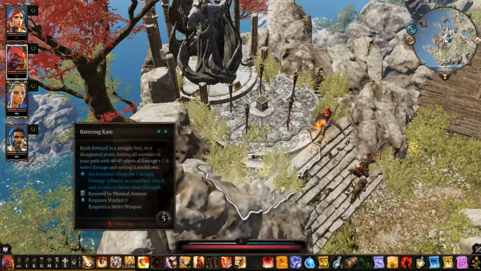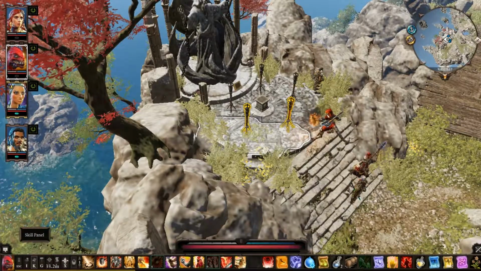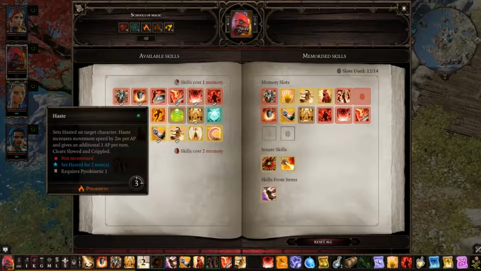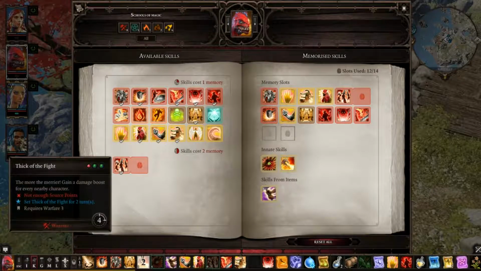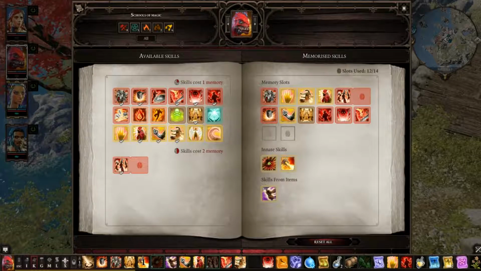Let's... Okay. Let's go to his skills and see... Skill panel. Okay. Bleed fire. Enemies. No, that's no good. Haste. Whirlwind. No. Tick of the fight. No. Tentacle lash. No. Spread your wings. No.